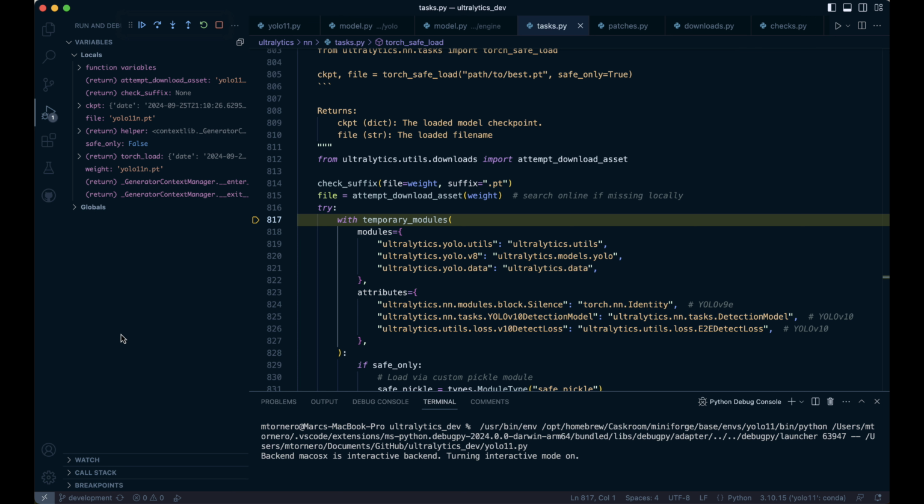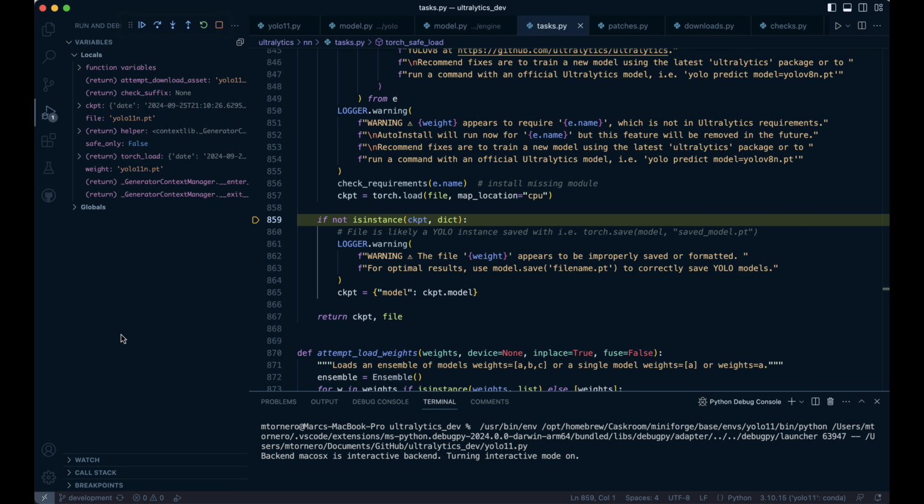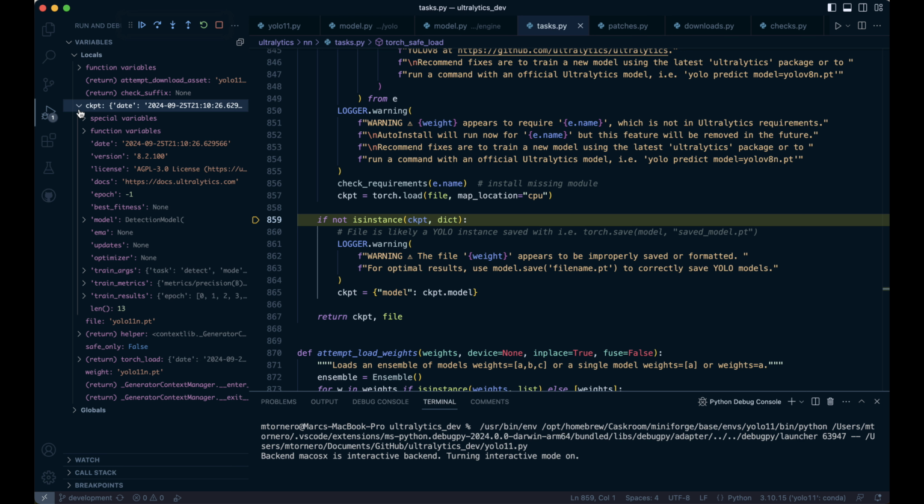a dictionary. The ckpt file contains a snapshot of the model's training state, including several key components. Metadata stores the date, version, license, and links to the framework documentation. Model architecture contains a complete outline of the model structure, classes, and layers.